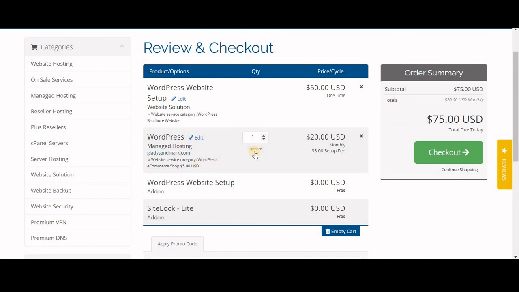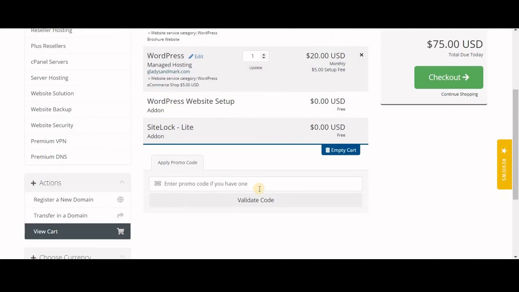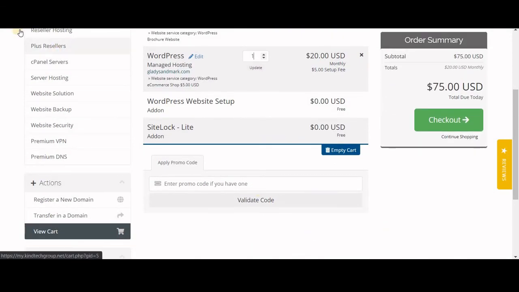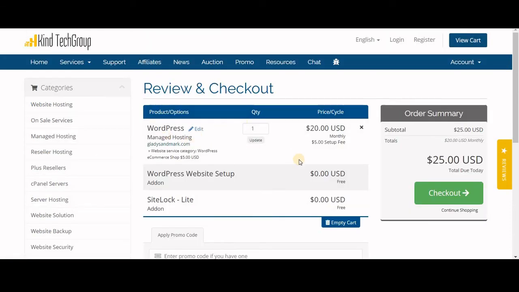Select e-commerce. Setup. So here. Once you're satisfied, you can review it, and then you're now ready to check out. Check out. Same thing as earlier.